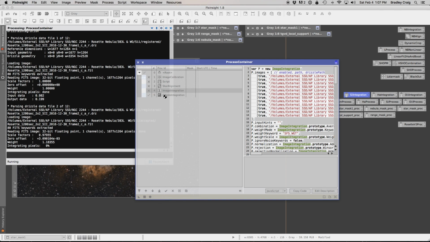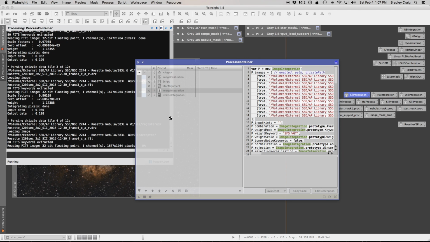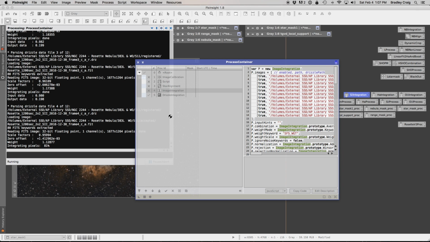So what I'm going to end up with here is a drizzle integrated version of the S2, and you can see that it's running here. This is a powerful thing: in one shot, apply multiple steps. And again, it's not always possible. There's a lot of complexities in that, especially if you have to have masks available and stuff like that. But nonetheless, it still allows you to chain things together and run it as one atomic operation, which I think is very powerful. So as soon as this finishes, we'll move on to the next step.